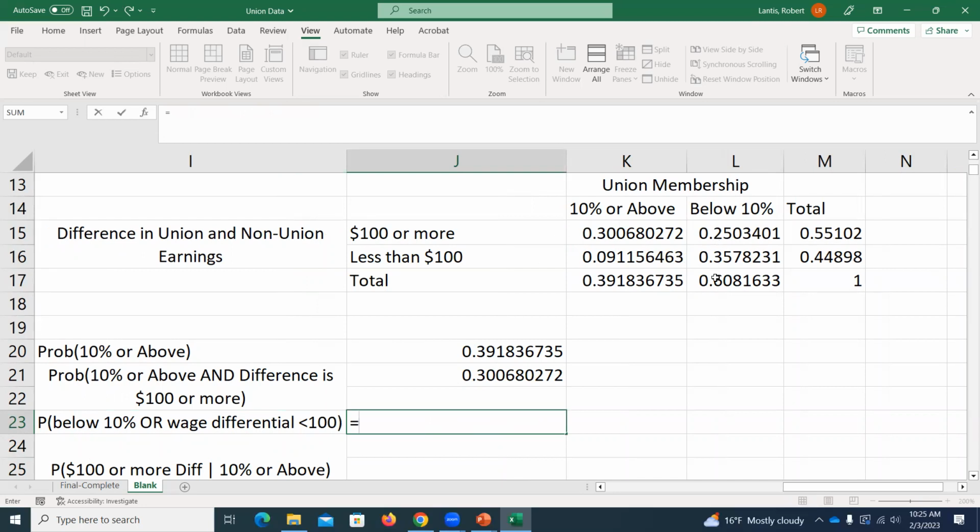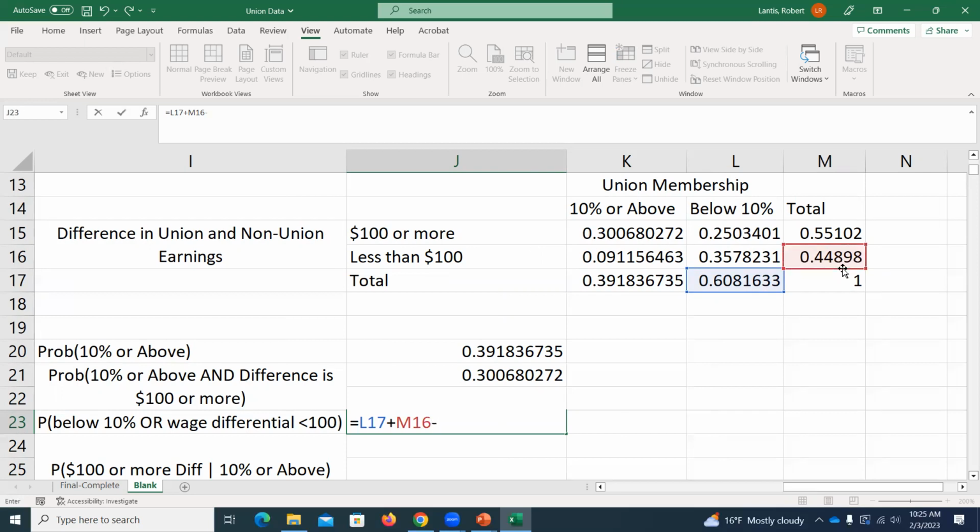I would go down here. That's the probability of being below 10%. Then I want to find the probability of my second event, which is having a wage differential of less than $100. So add to that the probability that I see a wage differential of less than $100.